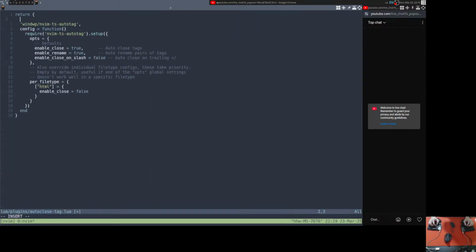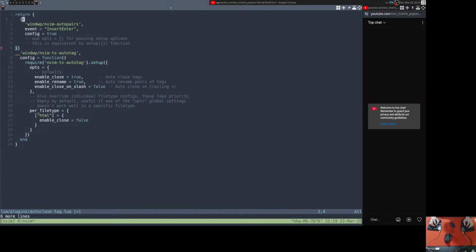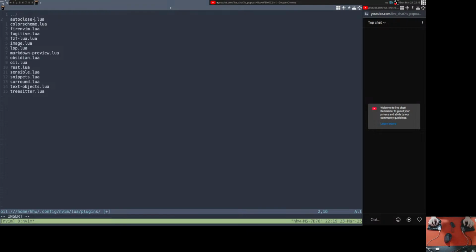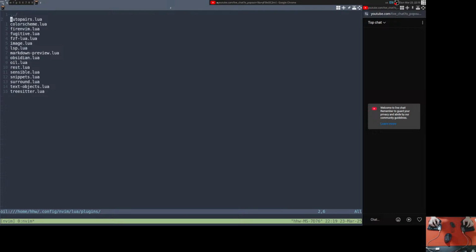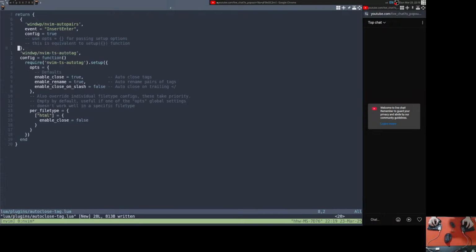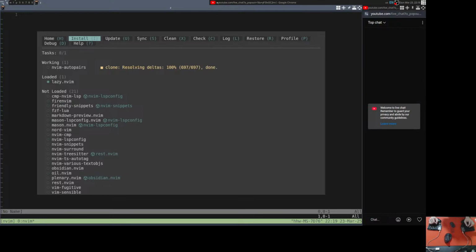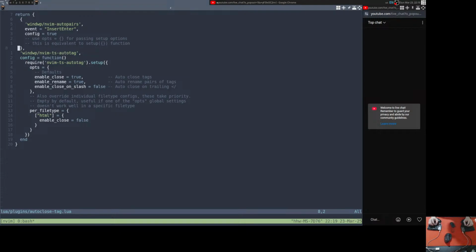Let's rename this to something else. Let's just say auto pairs. Our configuration is true, meaning use opts for passing a set of options.